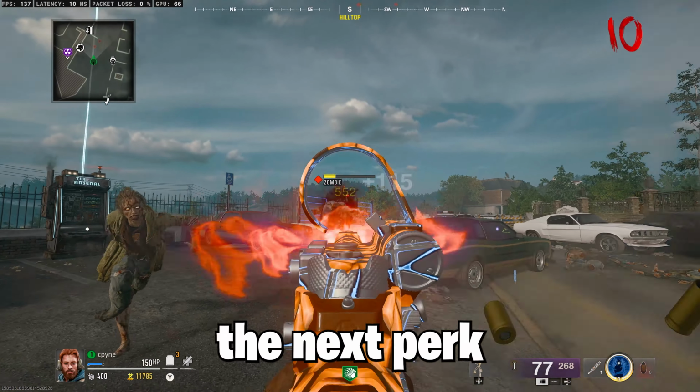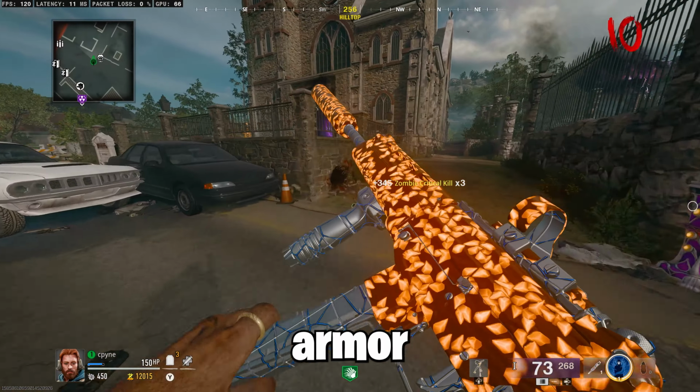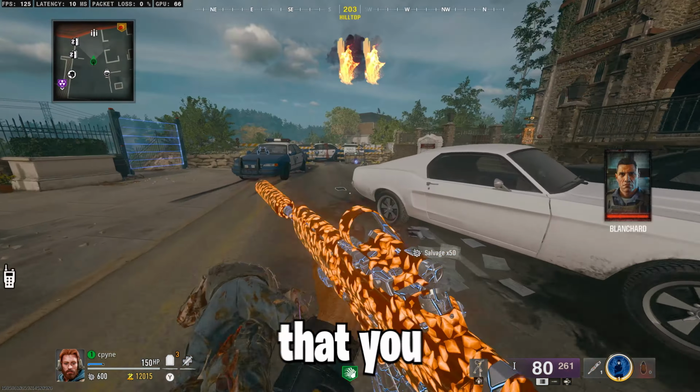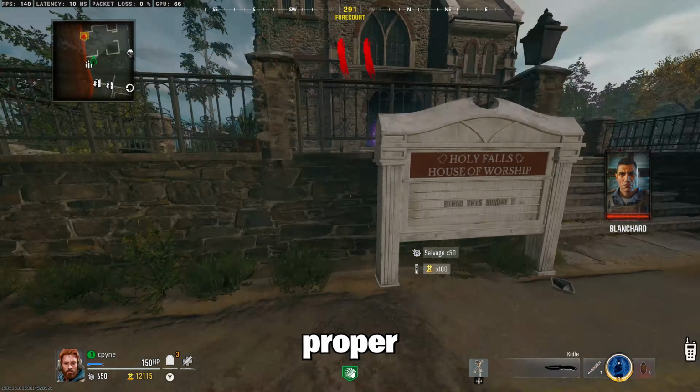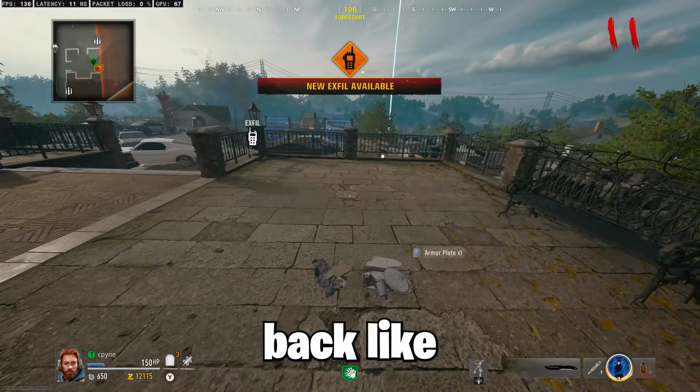Now the next perk that you're going to want to buy is going to be Juggernog, and you're going to want to get a 3-plate armor satchel. You can do these in either order that you want. However, if you have the proper augments on Juggernog, I recommend doing that first. Plus, it only sets you back like 3,000 essence anyways.